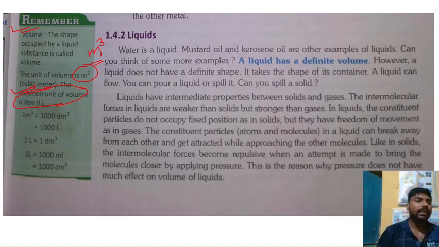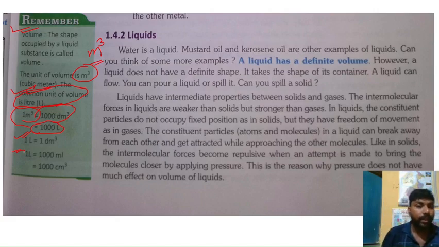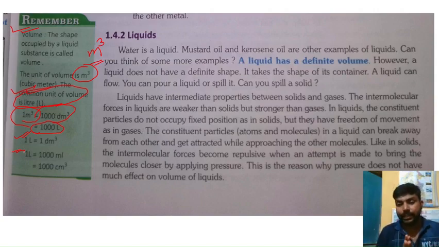Now unit conversion is a very important thing which you have to know. 1 meter cube is equivalent to 1,000 liter, or equivalent to 1000 decimeter cube. That means 1 liter equals 1 decimeter cube, and 1 liter equals 1000 milliliter, which is equivalent to 1000 centimeter cube. These important points you have to note down, because they will be required when you are doing numerical problems. Suppose one MCQ question is there, you have to practice this.